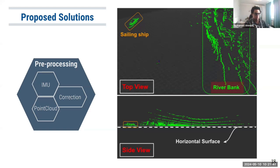for the ground vehicles, for the autonomous vehicles. And actually, this is a very critical and important step before using your data, because using your data without doing some kind of pre-processing will be hard. All the objects around you will not be presented in their correct location. So you need to correct the location of each thing around you, or all the objects around you. So this is one of the proposed solutions.